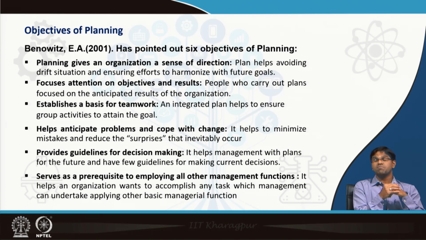Okay, and planning is a prerequisite or precursor to all the functions of management. Unless planning happens, you cannot talk about staffing, you cannot talk about organizing, coordinating, directing, leading. Nothing of that sort can happen without planning. So planning becomes the prerequisite for all other management functions. Unless planning happens, you can never even imagine the other functions of management. So these are the objectives of planning.